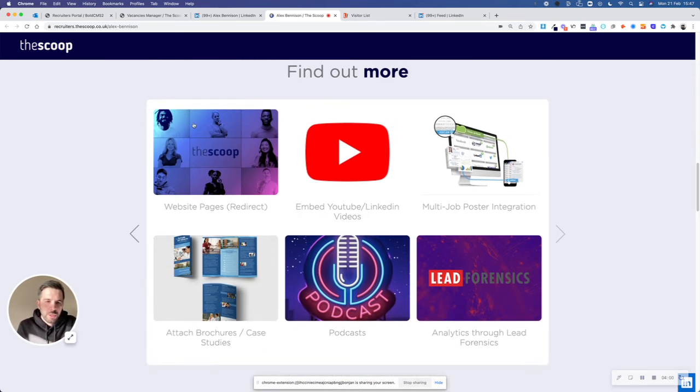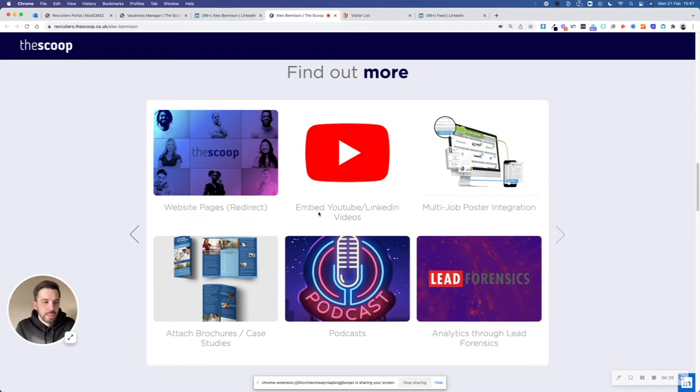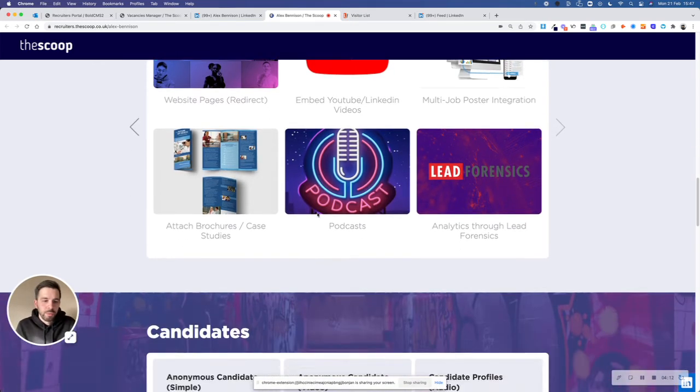So what you can do here is you can curate content onto your recruiters' profiles so that whenever they reach out to a new prospect, whether or not they're connected on LinkedIn, they have the opportunity of seeing all of your best bits of content and information as a way of providing a bit of social proof.